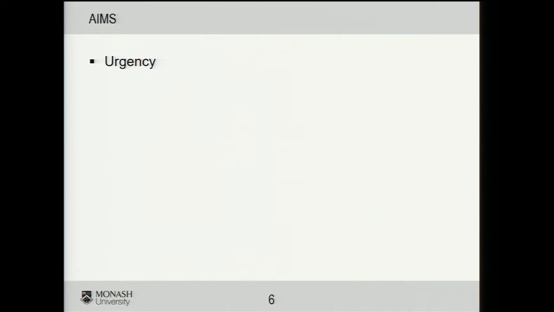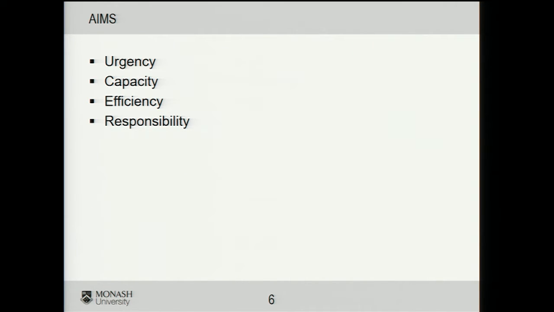The aims of developing this project were to address those problems. Urgency: getting instant AAA advice direct to the target avoids delays. Capacity: if staff get the information early, their capacity to manage it in a timely manner is improved. Efficiency is improved by eliminating redundancies in our processes — taking information and repeating it in other formats or other systems, like a letter. And responsibility: currently in the old system the burden is on the student. With the new way in Moodle, we could lift that responsibility from students.